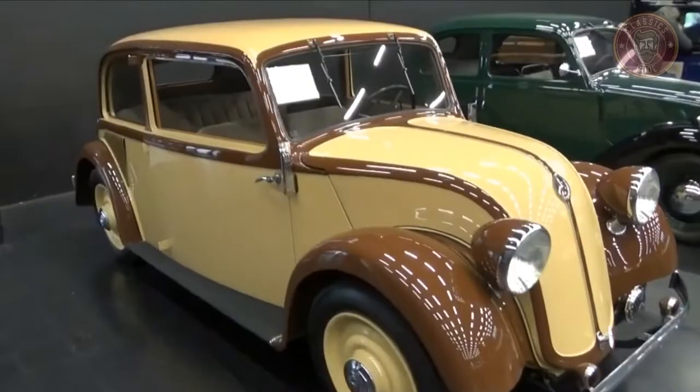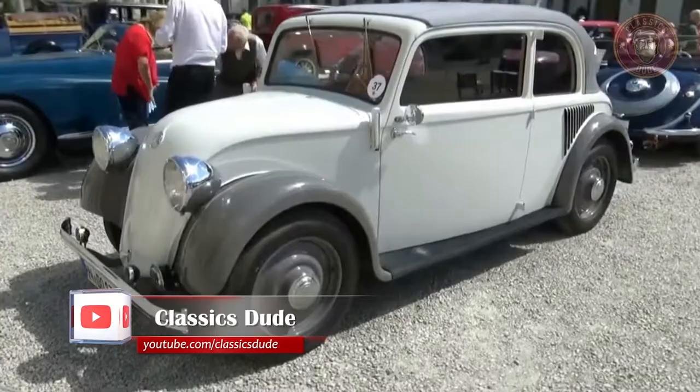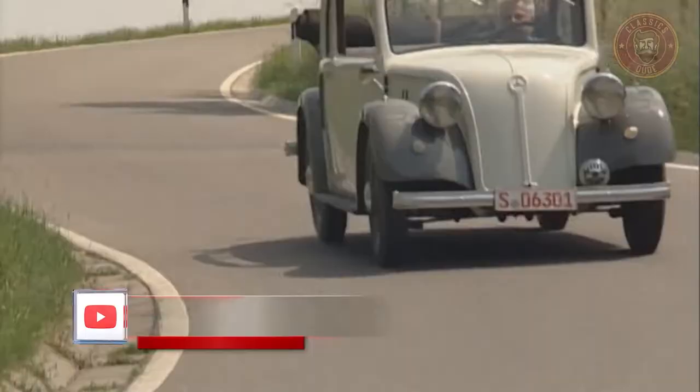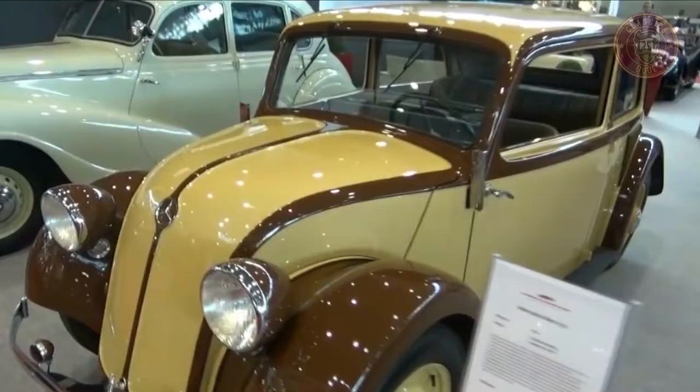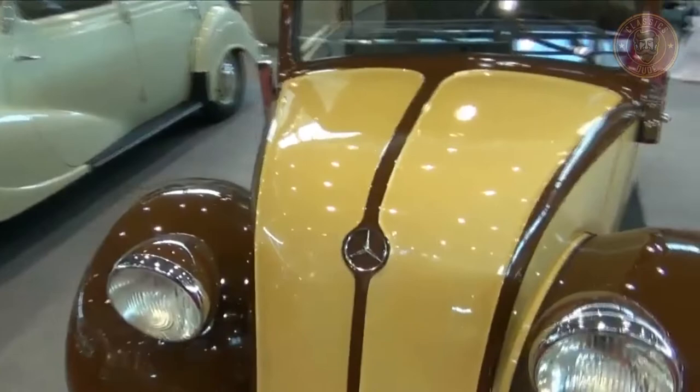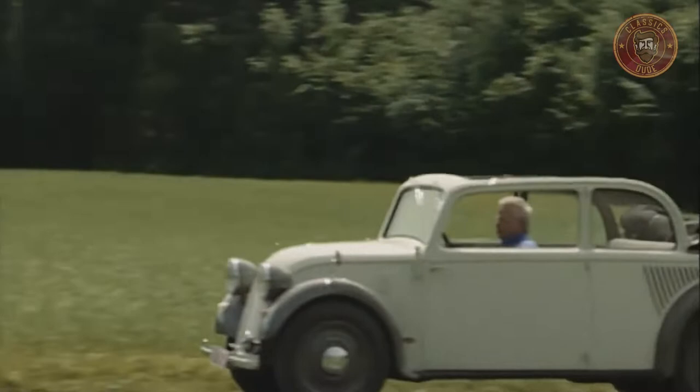The 130 model was entirely different from all other preceding designs of the Mercedes-Benz, and it was also a tough automotive design. The Mercedes-Benz 130 was released in Berlin at the IAMA in 1932 as the first rear-engine car, the first four-cylinder model from Daimler, and also the first volume-produced German rear-engine car. In 1932, it was well represented at the 2,000 km through Germany as part of its speed test.